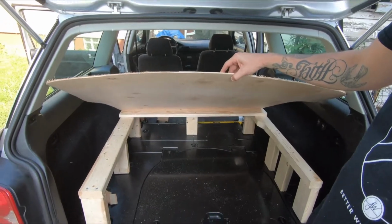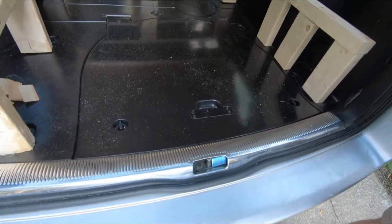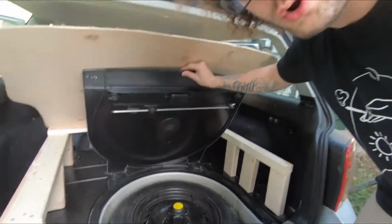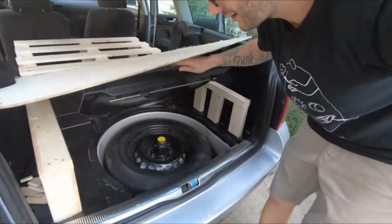so that this bad mamma jamma folds up, giving us access to underneath the bed, and of course our spare tire compartment. Woo woo! And do a little spare tire dance.